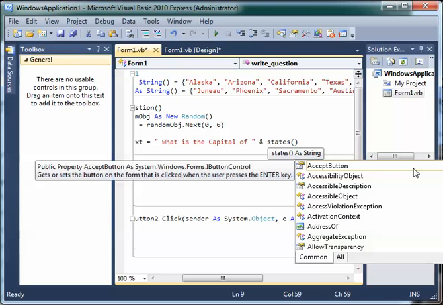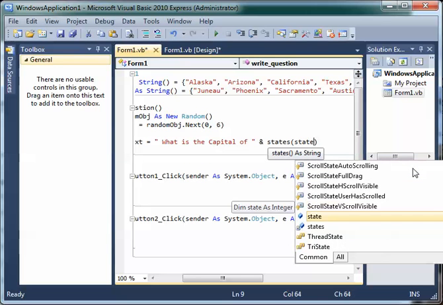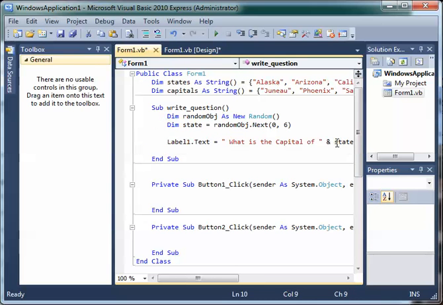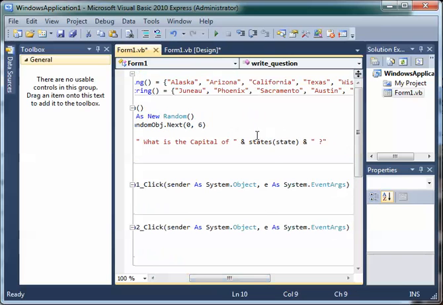Now, variable state, remember, is a number between 0 and 6, and I don't know which number. So that's a better choice, because that will be asking me the question at random. And then maybe let's concatenate this with the question mark. So then we got a question. So this subroutine, when I call it, gets a number at random from 0 to 5, and that will select one of these possible states, because states, remember, is an array that has six possible names of the states. So you just need to select one of those and put it as part of my question. What is the capital of, boom, one of the questions at random.